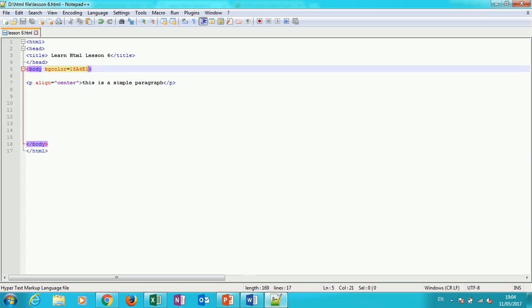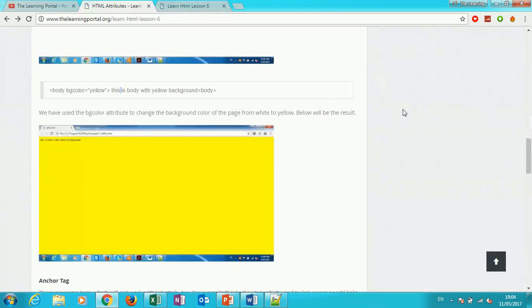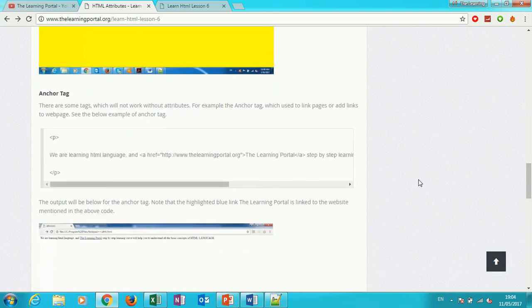The last attribute for today which I want to show you is the anchor tag, which is also a tag with an attribute. If you see here, we have used the anchor tag.